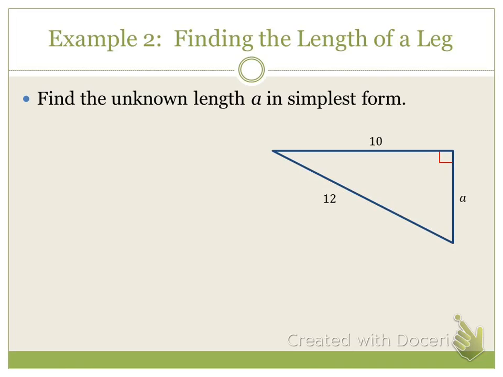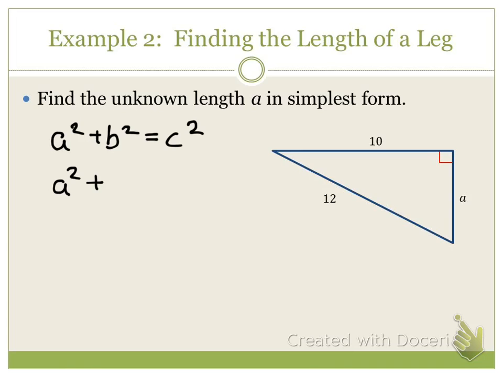Now, what we don't know is which one, A, B, or C? We don't know a. All right, so we're just going to plug in different parts. So we start with a squared plus b squared equals c squared. And now we don't know a squared. What's our b value? Which one's our b? Is it 10 or 12? Why is it 10?